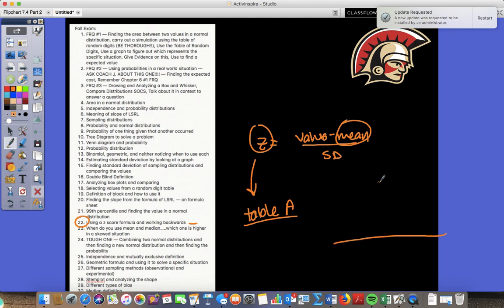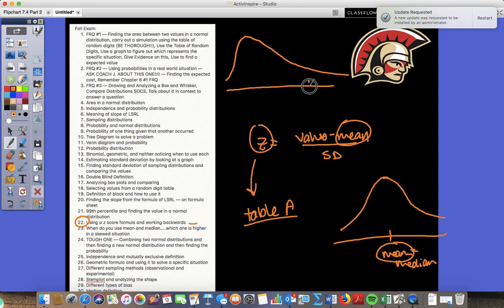When do you use mean and median? Remember, if it is perfectly symmetric, my mean is equal to my median, which is why we use our mean. But if it's skewed to the right, the mean is pulled by, it's not resistant to outliers, right? It's pulled by the outliers, but the median usually follows closer to the hump, right? So closer to the left side on a skewed right graph, where mean would be here, right? And if it was flipped, it would be flipped there. So median is what we use on skewed data, okay?